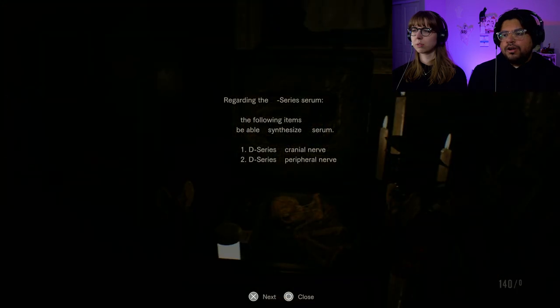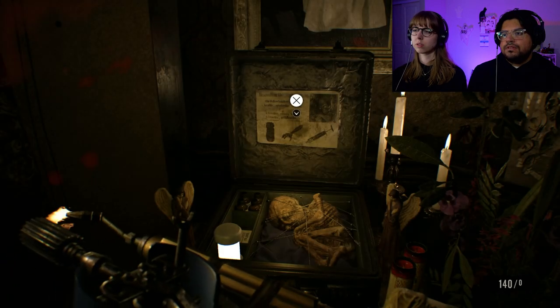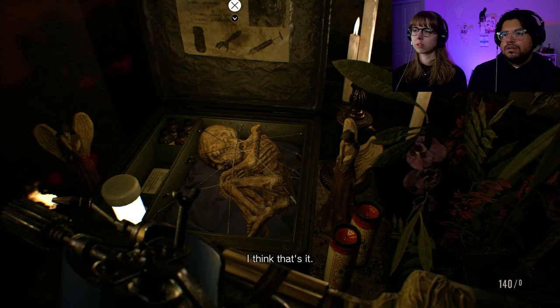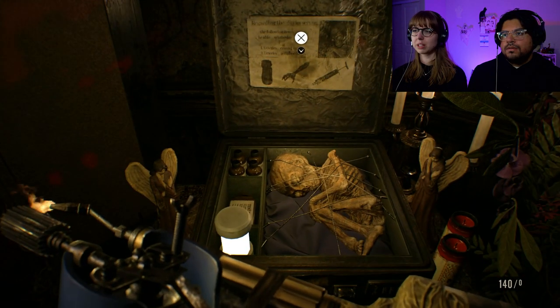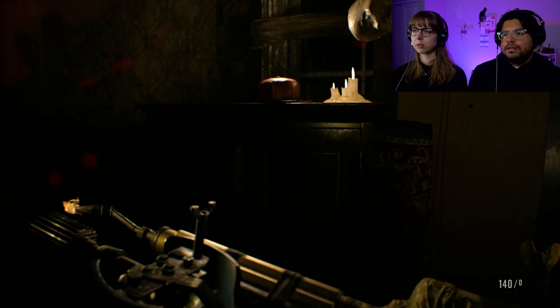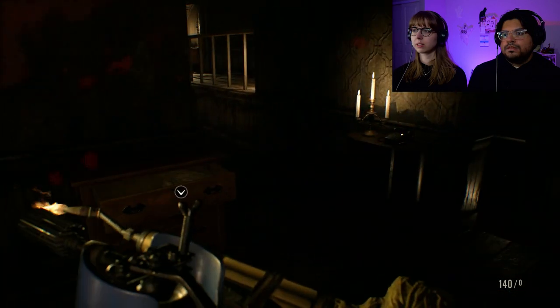Oh. Regarding the serious serum. The following items will be able to synthesize the serum: D series, cranial nerve, peripheral nerve. I think that's it. What? Wait, were you supposed to find that or something? Maybe. The whole target acquired thing? Zoe.